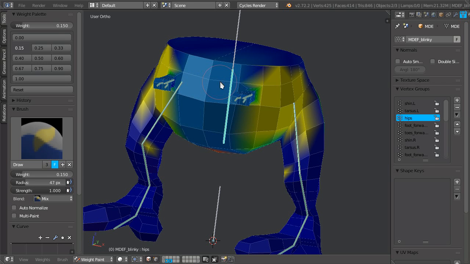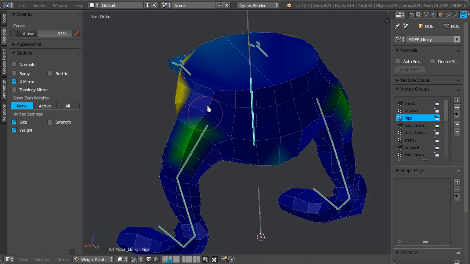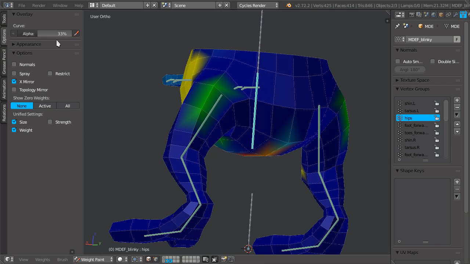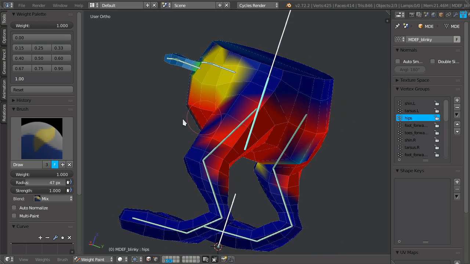And the last thing I wanted to show you is this kind of new option, show zero weights. So this is how Blender always did it, from blue as 0 to red representing full weight.